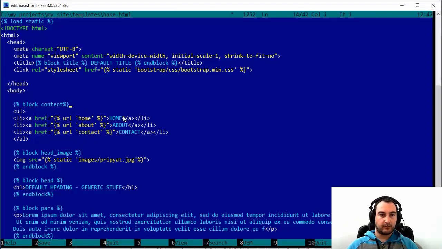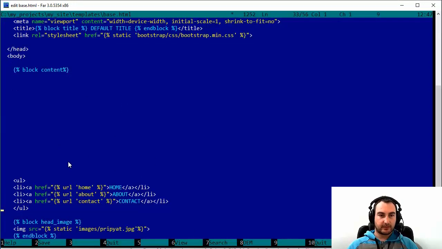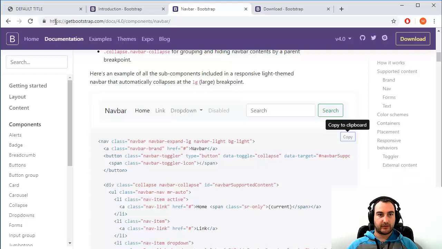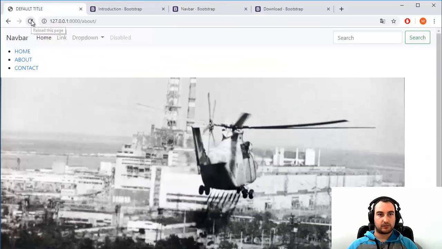We're gonna do that into block content. Now the reason why I have this here is because we're gonna copy paste this to our Bootstrap source, but let it just be there for now. So yeah, this is our Bootstrap navigation, and let's see what kind of mess we have right now. Okay, that thing works, but we have mixed the Bootstrap navbar and our own navbar.